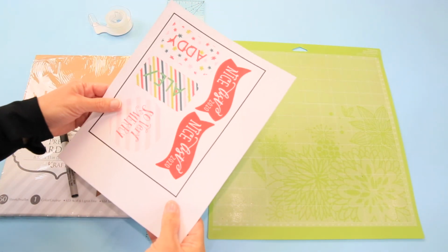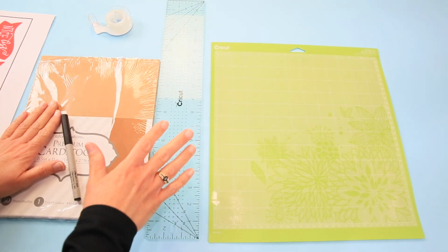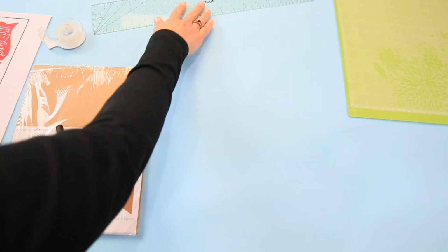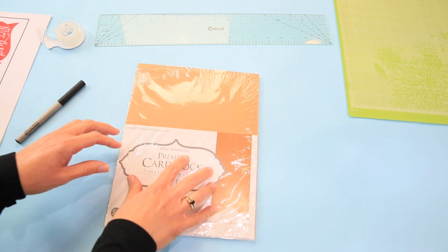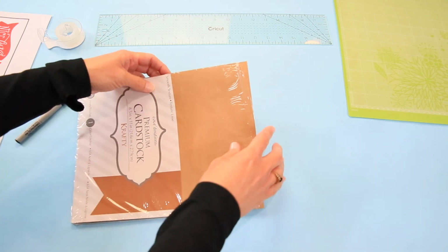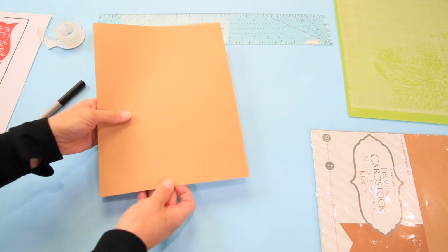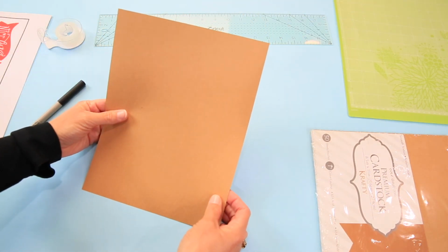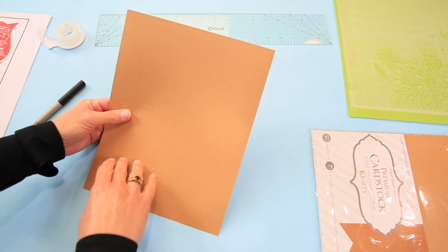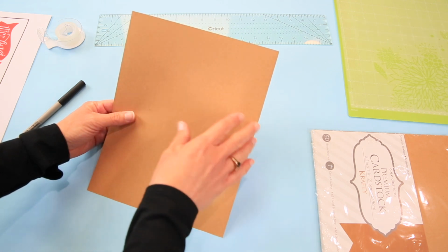Okay, so I've taken the sheet off of the mat, and the next thing that we want to do is put our craft paper on the mat. So this is going to be a little bit different. Let's move the mat out of the way for a moment, and we'll put our ruler here. So basically, if you're using the cardstock, that's great. If you're using the roll, the same applies, but it's going to take a minute to sort of figure this out. For mine, I roughly want 4 inches by 7 to get all of my text on it. Depending on how long your family name is, that could be shorter or longer, but I think 4 to 4 1/4 inches is perfect.